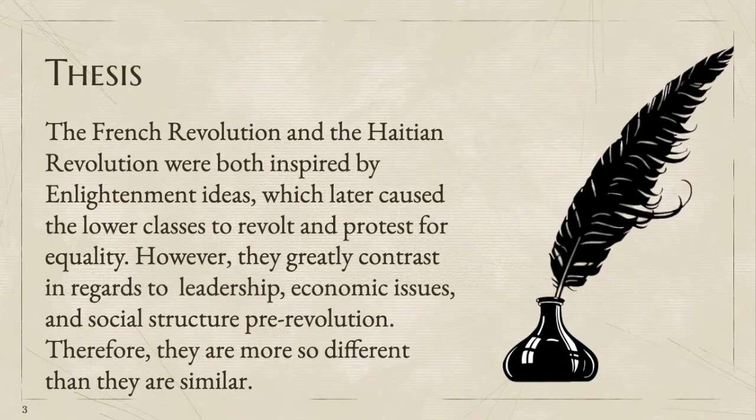Our thesis states that the French Revolution and the Haitian Revolution were both inspired by Enlightenment ideas, which later caused the lower classes to revolt and protest for equality. However, they greatly contrast in regards to leadership, economic issues, and social structure pre-revolution. Therefore, they are more so different than they are similar.